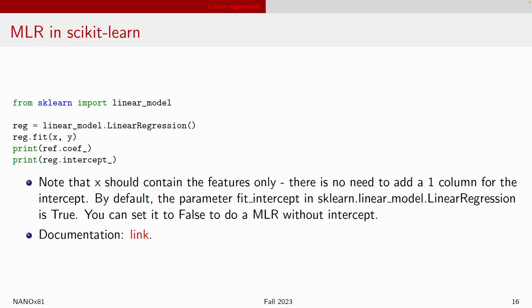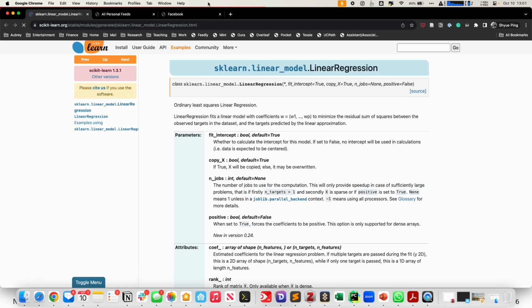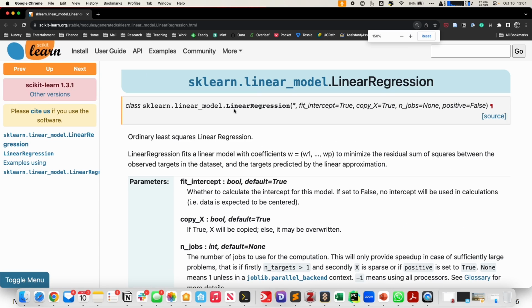Okay, all right. So let me go to the documentation first because I think that's quite useful. So this is the scikit-learn multiple linear regression documentation. Okay, this is basically one of the simplest models in scikit-learn, right? You see that there aren't really any parameters you have to give it.